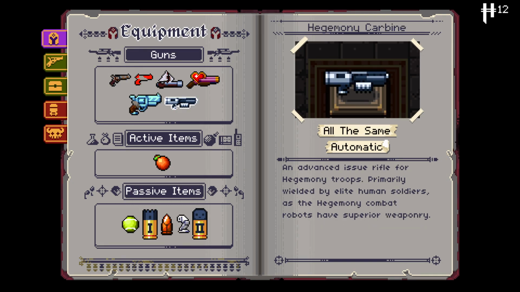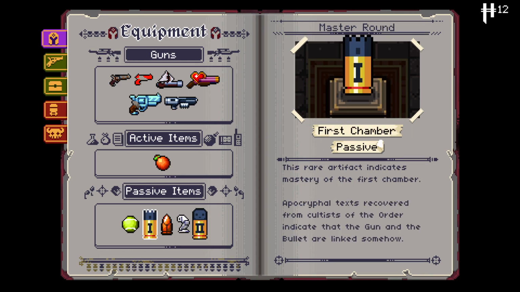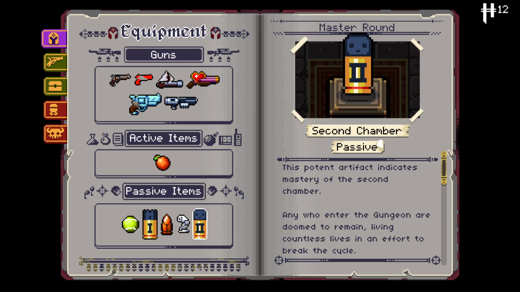Automatic. An advanced issue rifle for hegemony troops. Primarily wielded by elite human soldiers as the hegemony combat robots have superior weaponry. Okay. Says one. That's two.